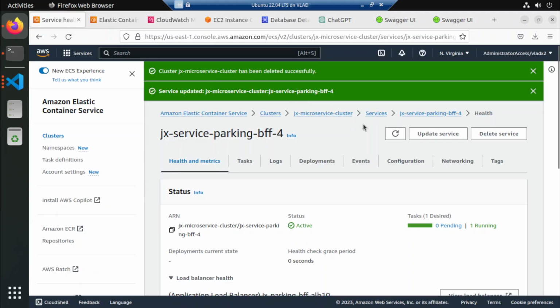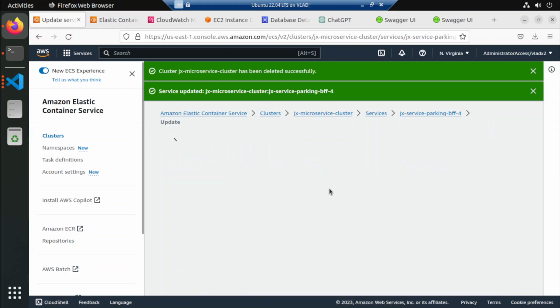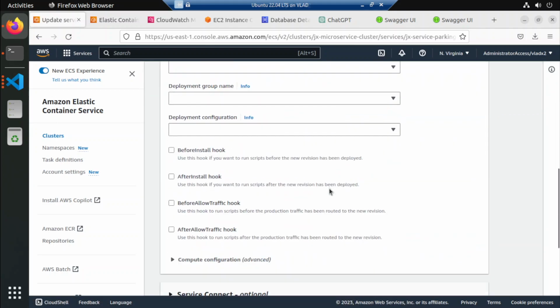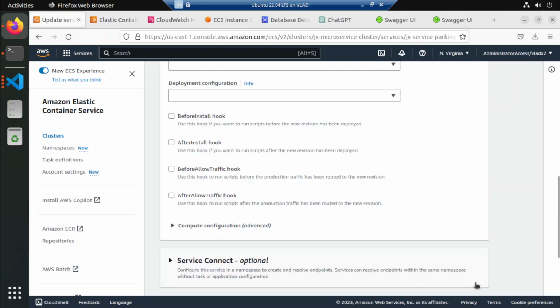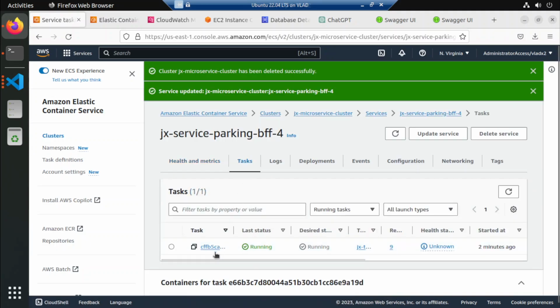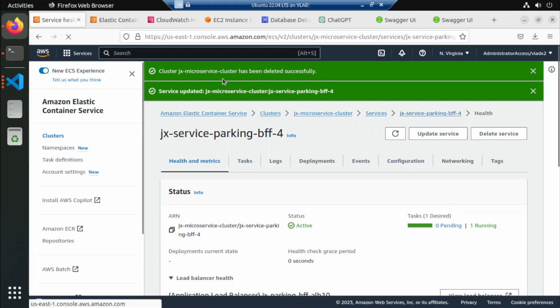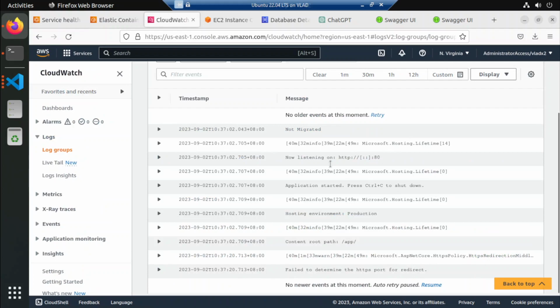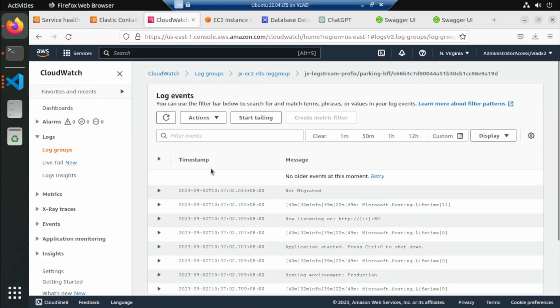Right, so that is now pushed. Let's update the service, and this should trigger a new release maybe, and then let's go to the logs.